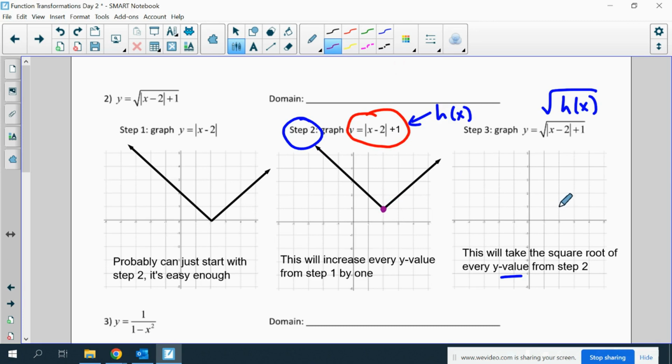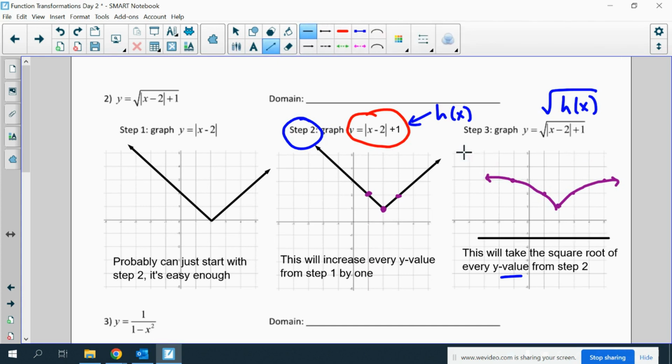So at x equals 2, y is 1, the square root of that is 1. At these two values, the y value is 2. The square root of that would be the square root of 2, which is about 1.414. But more importantly, maybe we should look at things that are easy to take the square root of. So if I look at where y equals 4, I'm going to use these x values at 5 and -1 to give myself a y value of 2. And then it'll be easier to connect them in curvy ways. So it kind of looks something like this.